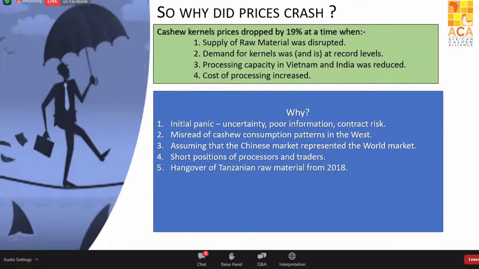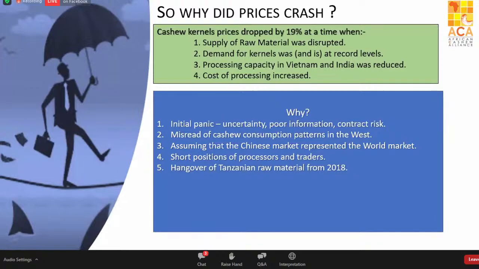It probably suited some people. There was probably a situation where processors in Vietnam had significant volumes to buy. I mean, if you think about it, Vietnam imports more than 80% of the raw material it processes. So if you've got, as a processor, a good sale position going forward and you need to buy probably 1.4 million tons of RCN at that time, something in that region anyway, a lower market price is helpful. You've very little to sell in that position. Seeing the market go down is no harm.